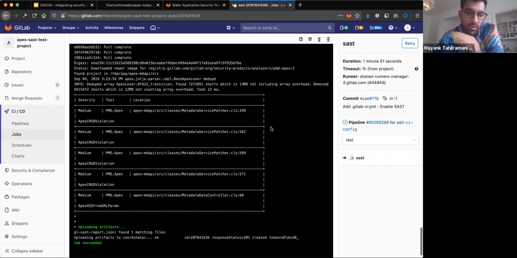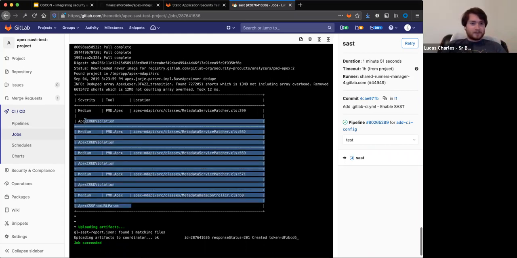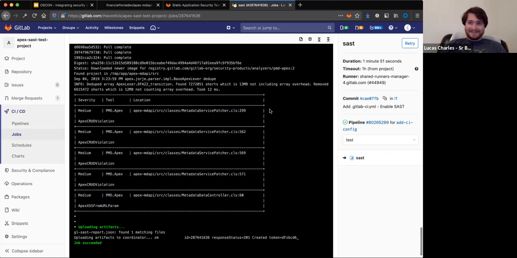Looks like we've picked up a few. All right, yeah, so not to get overly excited that there's security vulnerabilities, but here we go. It looks like in our summary, there were 5 vulnerabilities detected, all by PMD Apex. While the secret detection ran, it didn't find any secrets. And within these files, at these specific locations, we're seeing CRUD violations, and then a cross-site scripting from URL param, which is likely an unsafe URL param getting passed straight into some function call.